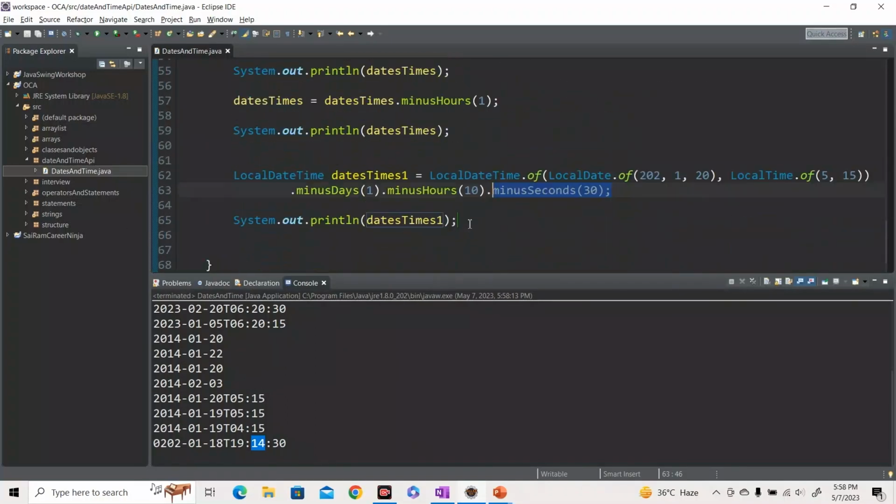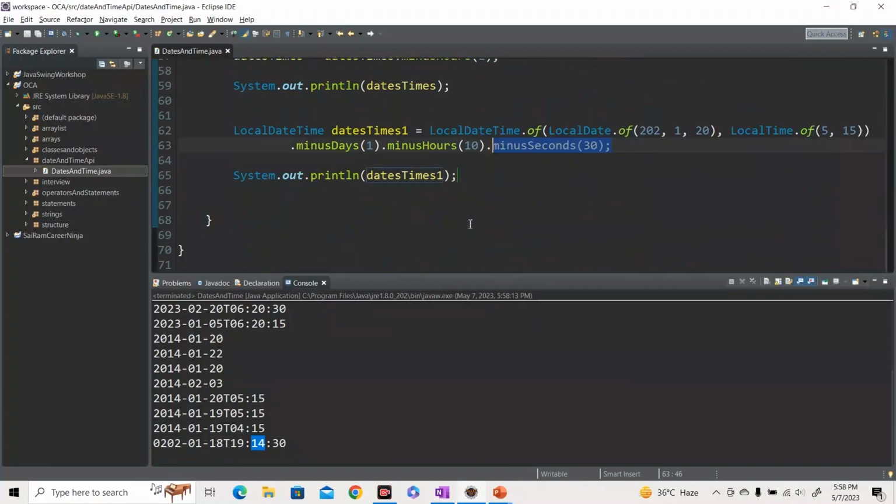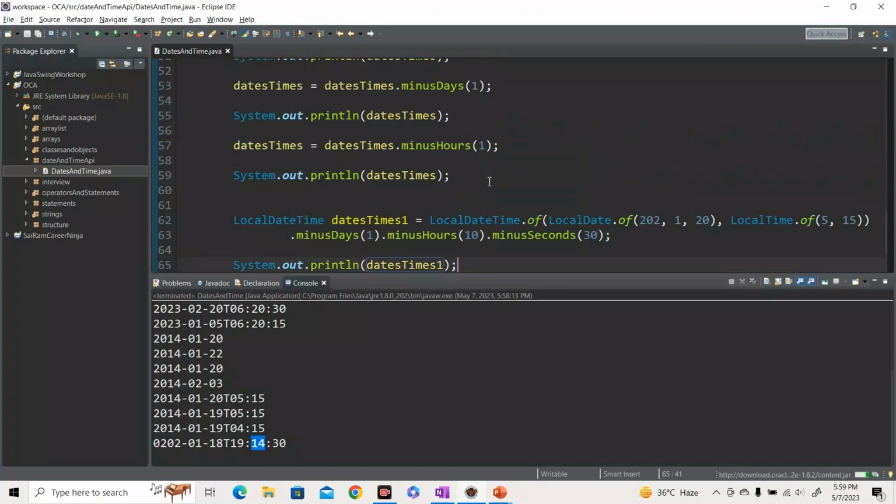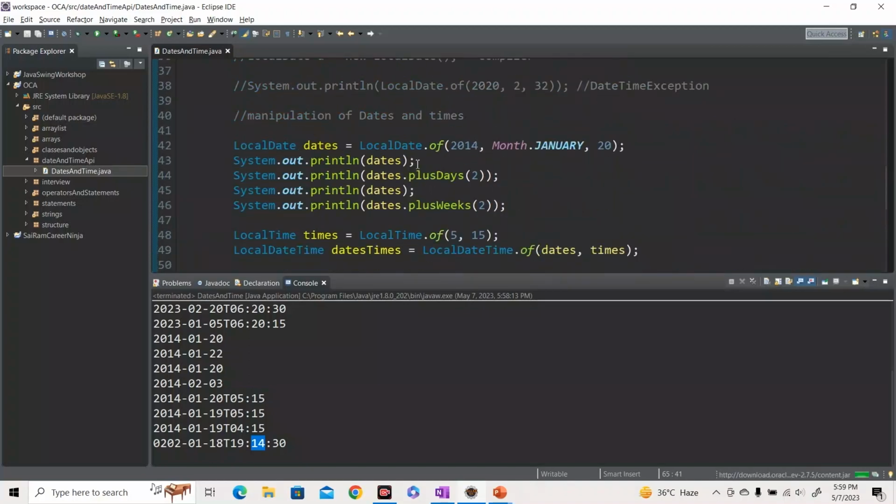Alright, so that's how it is, method chaining, and it kind of comes in handy a lot, but still the exam creators will try to trick you in this particular concept, because it's a tricky concept when you can create tricky questions out of it, right? So one of those tricky things is that they will not return the date object, they will not store the date object again. Like I told you over here, right, this is one of those tricky situations where they will do some like plus days, but they will not store it in the reference variable, and they will try to print the same reference variable.